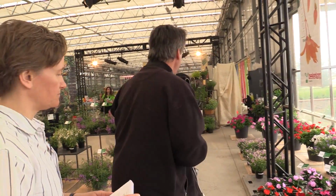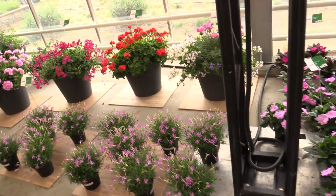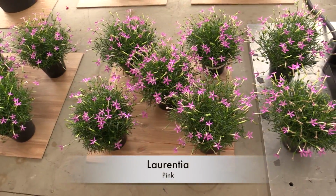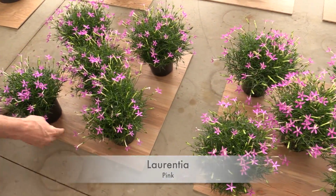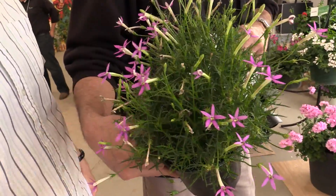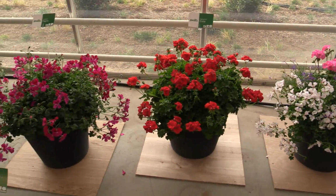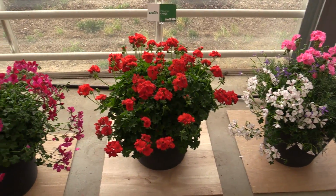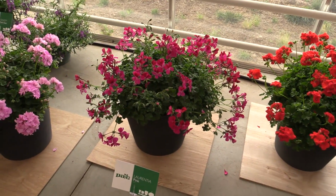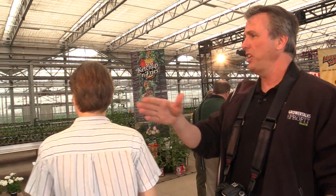And then lastly, we're going to take a look at another geranium and also another non-geranium. A non-geranium. Laurentia. This one's called Pink, or that's the color, Pink. These are beautiful. There's a blue one as well. I think that would be great in a combo, don't you think? Beautiful. Love that plant. And then they also do a lot of ivy geraniums, very traditional. Ivies, and they've got 2 series back here. Dandies, which are doubles, and the Shivas, which are singles. And so, gosh, geraniums, interesting annuals, foliage, things like Coleus, a little bit of everything going on here at PAC. It's the 2016 California Spring Trials.